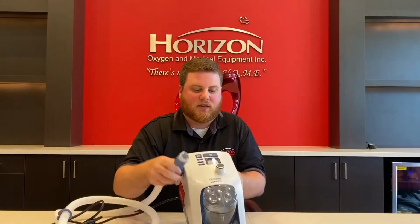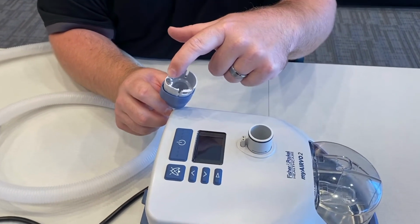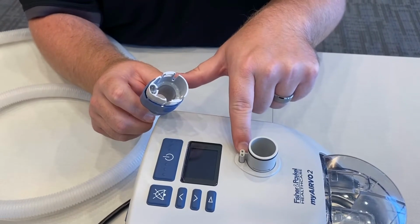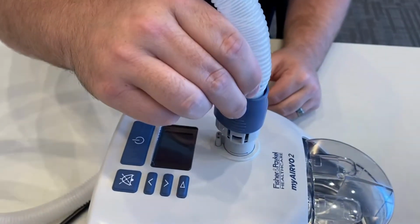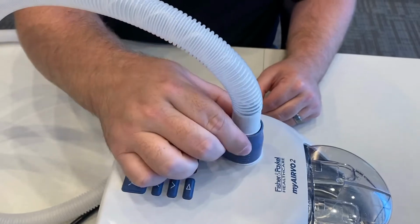So we'll correspond the top of that tubing to the top of the machine. You can see that little spot. If we look at the top of our tubing, we can see where it matches up. We have the electrical probes right here at the top. It corresponds with the electrical inlet for the tubing here. So we'll slide this right over the top, inserting those probes inside that inlet, and then we cover that. And then we have an interface.